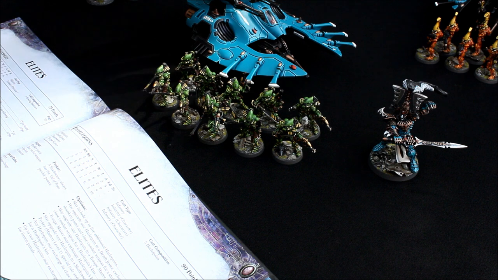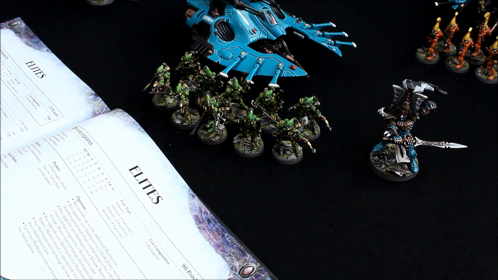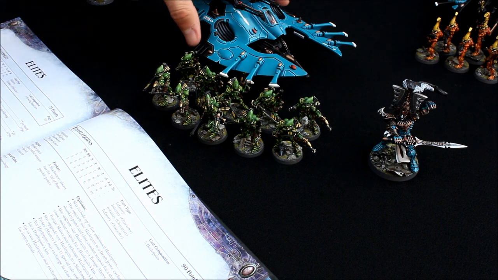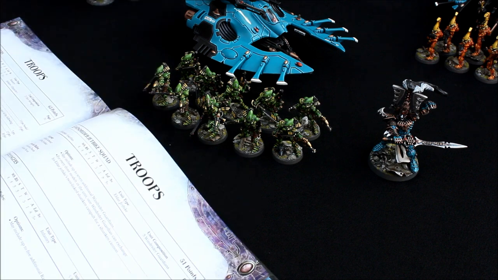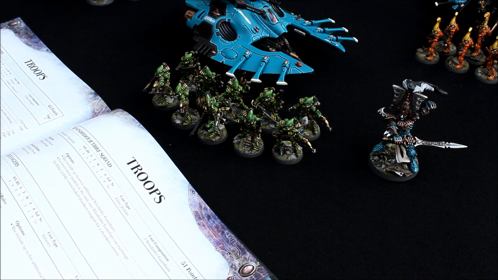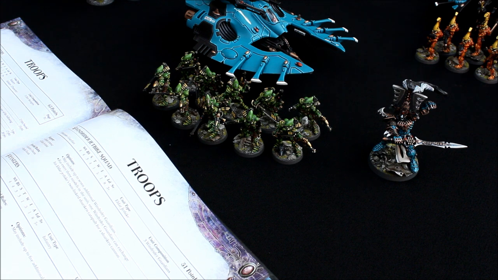Even just the Scorpions granting the ability for this to turn up on a flank is a great enhancement. So the Scorpions are in, and then they go inside the Wave Serpent. Might as well discuss Wave Serpents now. The best transport, I think, in 40K at the moment. I know there's some other good ones out there.